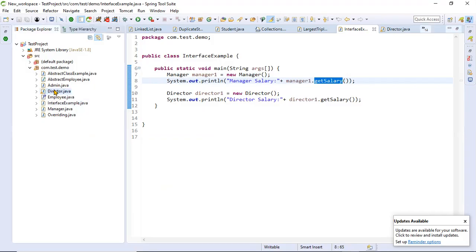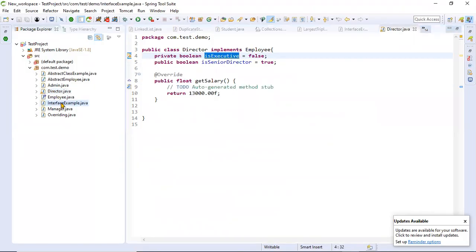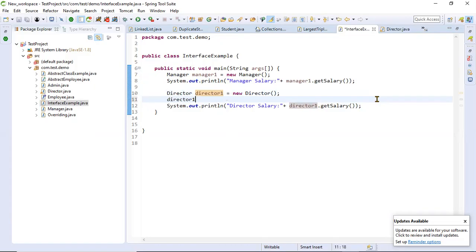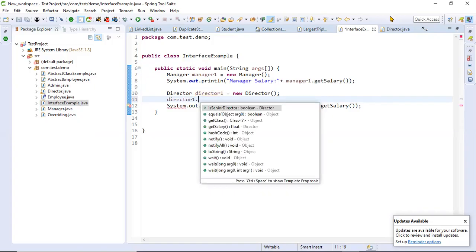So let's take the example of director. We have isExecutive as one of the variables. Now let's try to access isExecutive from the object of the director. When I try to access, meaning we need to put a dot when you try to access any methods or variables, only isSeniorDirector is available here.